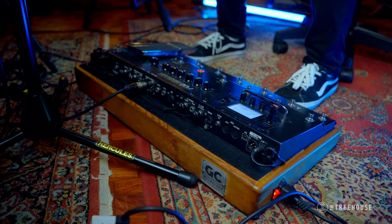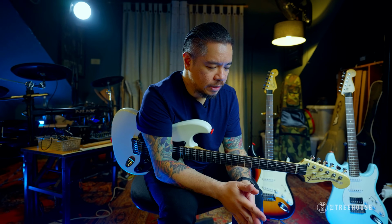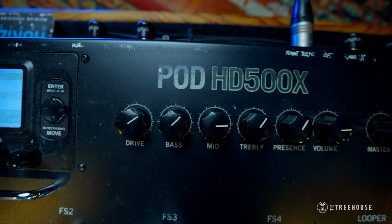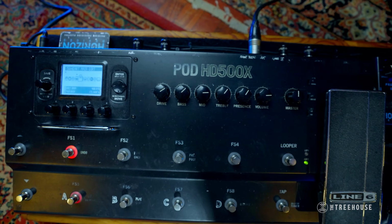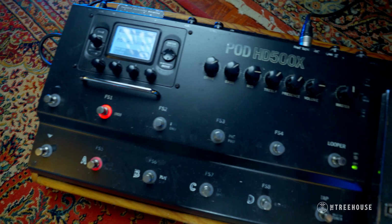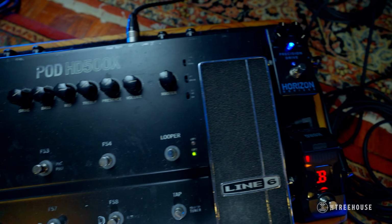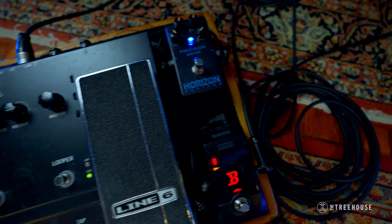Here we have my rig. I've been using this since 2015. It's a Line 6 Pod HD 500X with all the expansions uploaded into it. And here we also have the Horizon Devices Precision Drive and the Korg Pitchblack tuner.